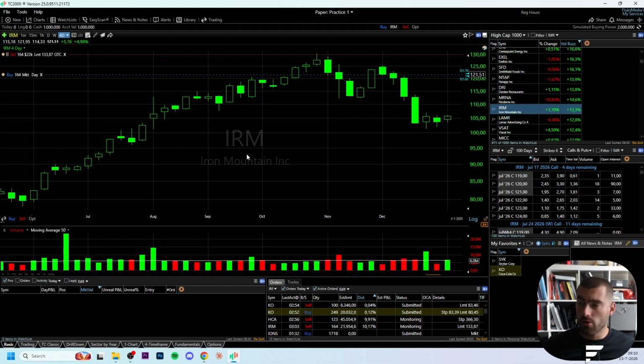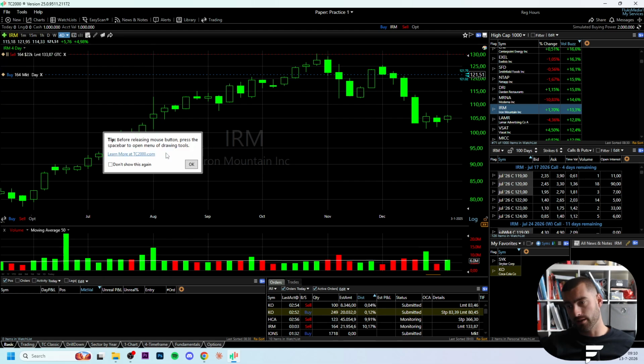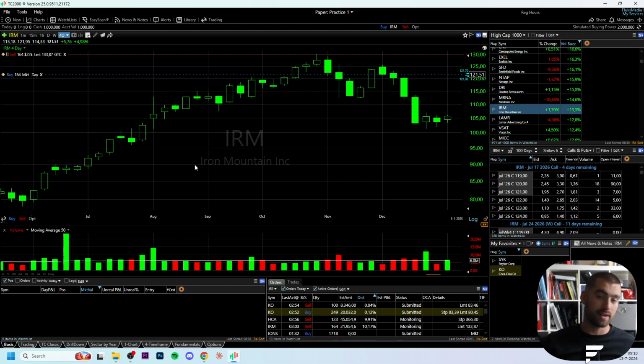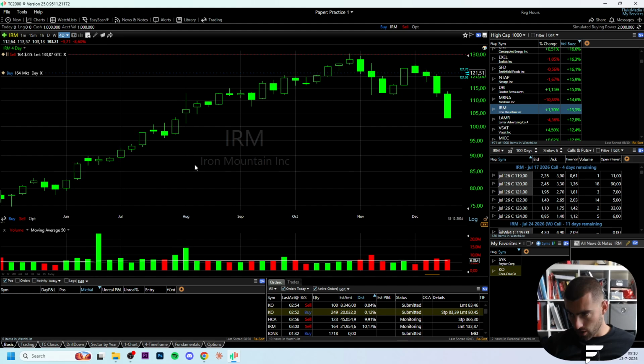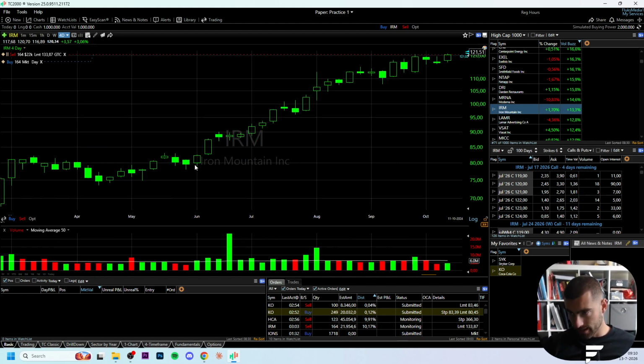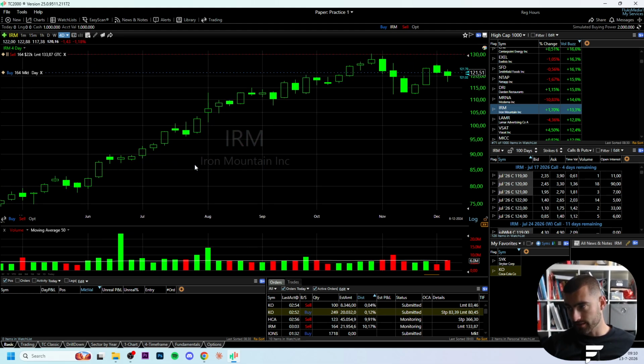So what you need to know right here is most of the time you can move the chart with just clicking on the chart and use your mouse to move it. But that's different right here in TC2000 because what you need to know is if you look to your keyboard, you need to use the left square bracket to go back in time like this. And if you use your right square bracket, you can go further in time.